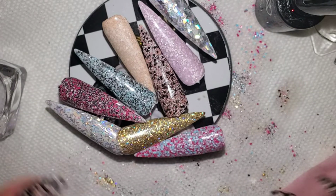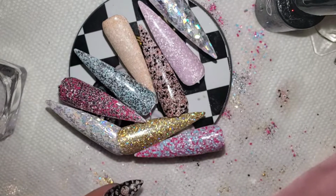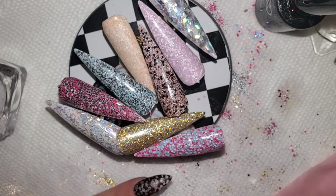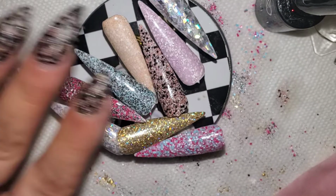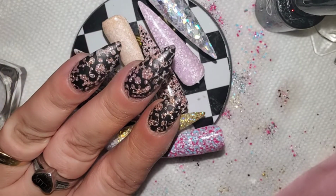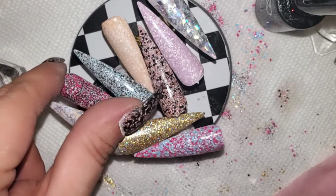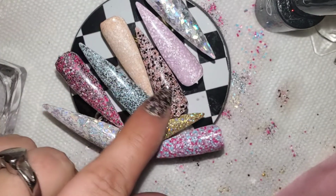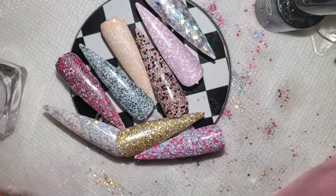And I don't like to put clear underneath and then color it on in the middle and then clear on top again, because I don't like it that thick. I don't like my nail that thick. And then when you gotta grind it all off your nail, when you need a fill-in, you feel like you just can't always get all of the color off. And it's like you're stuck with it now.